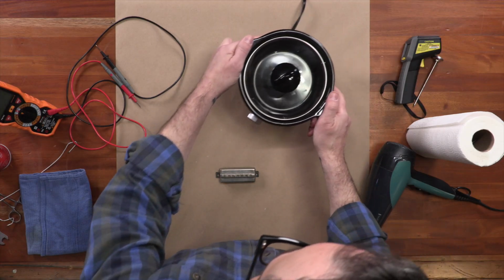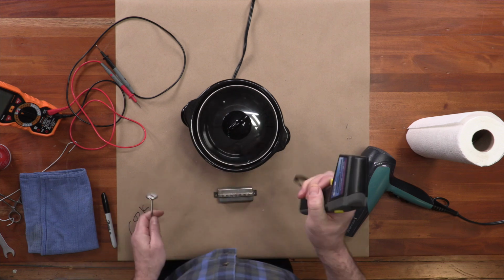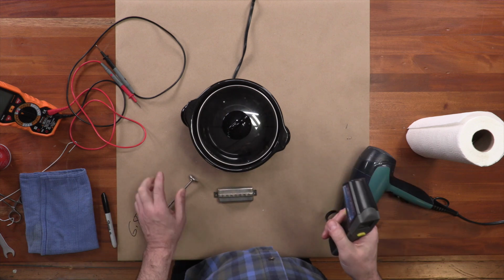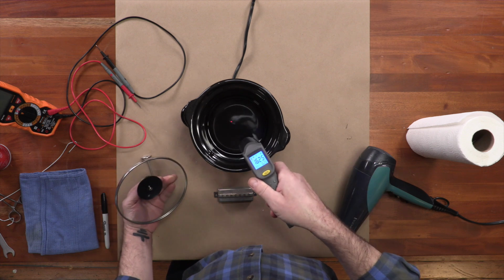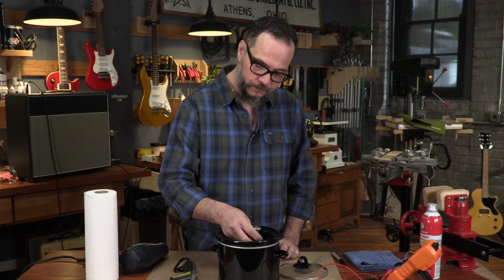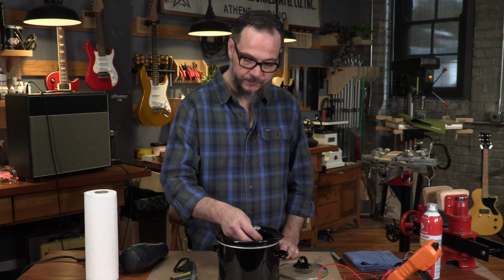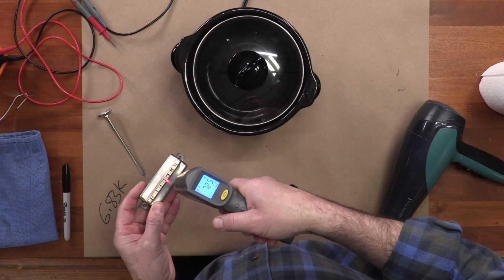I've got two different thermometers. I have a laser thermometer for checking parts. I don't like it for checking the wax itself though, because when I do that, what I'm actually checking is the bottom of the pot, which is oftentimes hotter than the wax itself. So for the wax, I use a meat thermometer. Just over 150, that's pretty good. The pickup itself, we're at like 73 degrees room temperature.